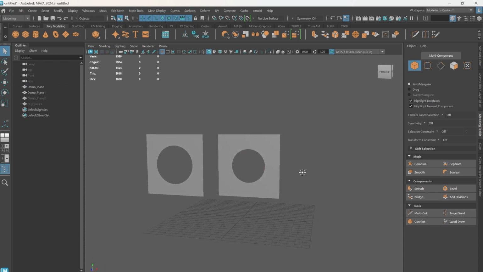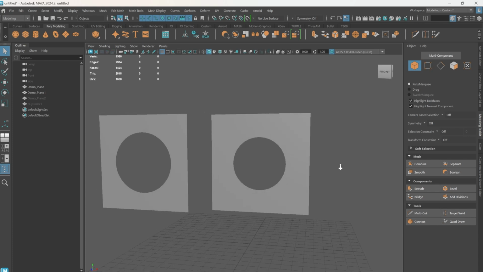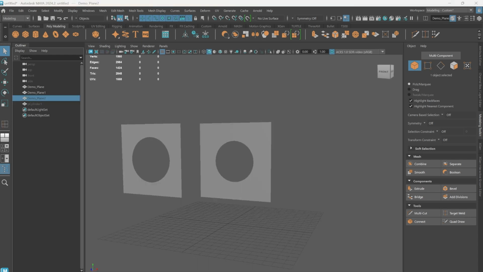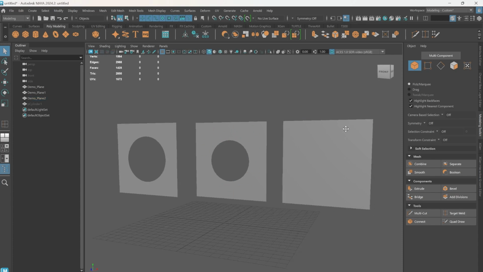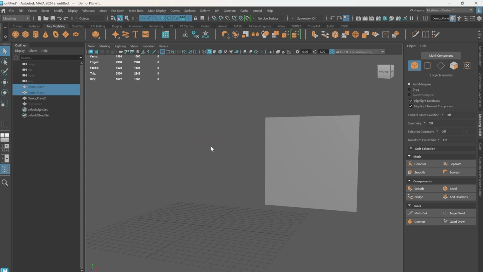We are now going to move on to the third way of creating a circle in your mesh, and that is with a Boolean. All right, so I'm just going to go ahead and unhide the third plane for this demo and hide the first 2 so we can focus in on this third way of creating a circle with a Boolean.